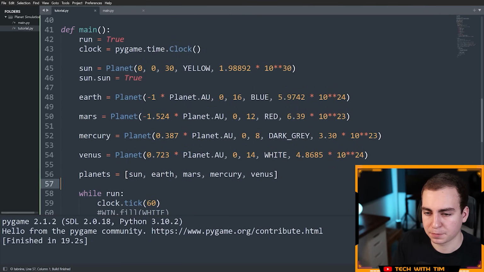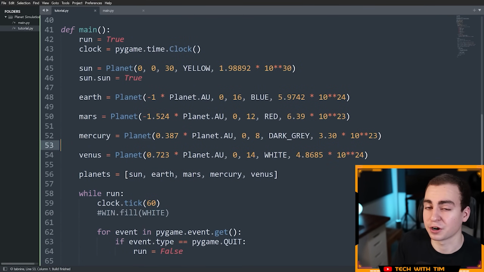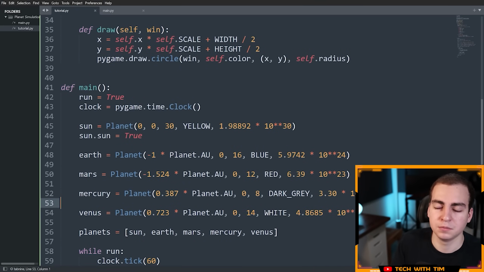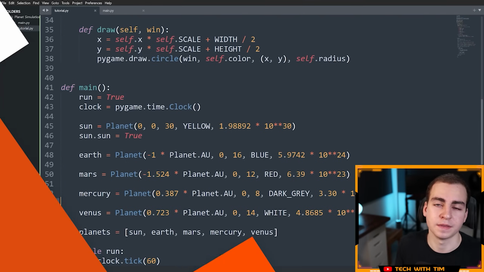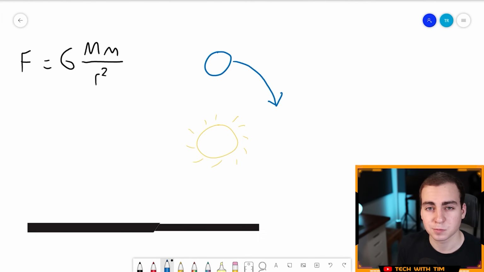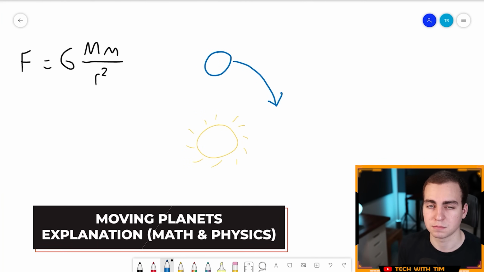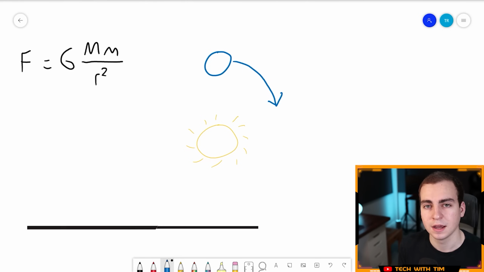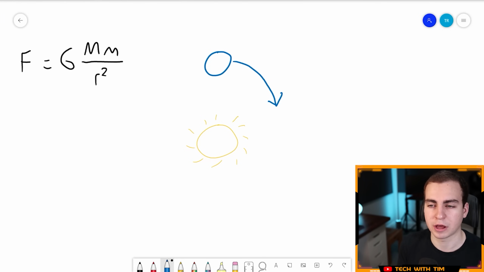So now that we have all of our planets, the next thing we need to do is start moving them. Now, moving them is complicated, but again, as I mentioned, we're going to be moving them by their x velocity and their y velocity. But we need to determine what those velocities are, and those velocities are determined by the force of attraction. So essentially the force of gravity between the different planets. All right, so I'm going to start explaining the math that's going to go on here to actually move the planets around the sun. And before I can do that, I just want to give you a general understanding of gravity and how planets actually orbit around the sun in case you're unfamiliar.